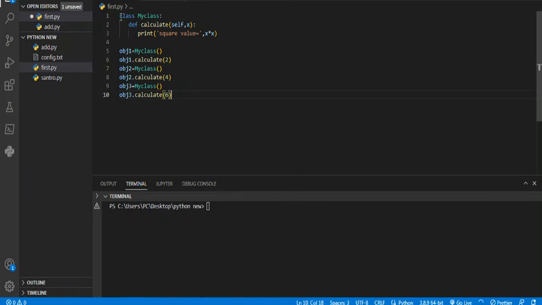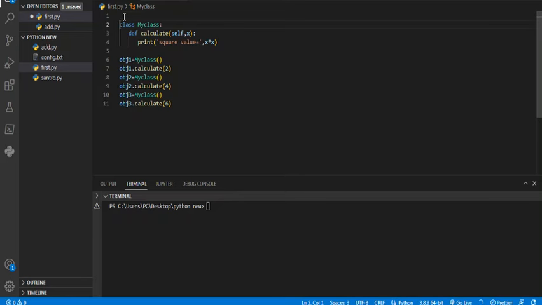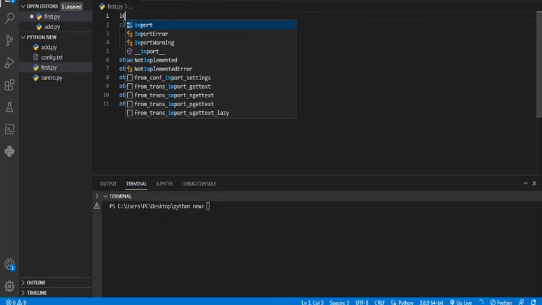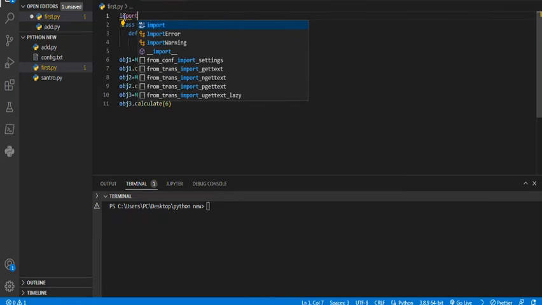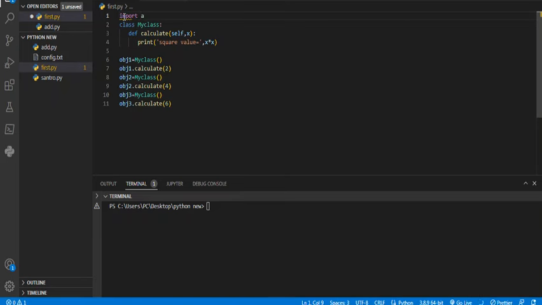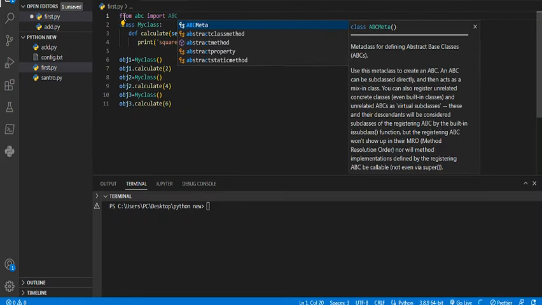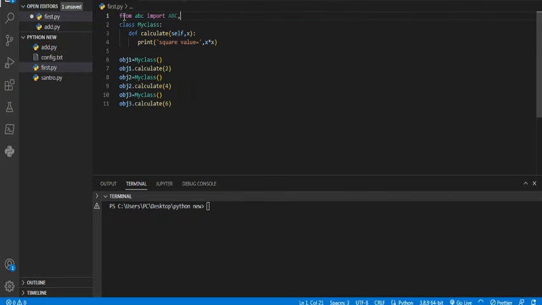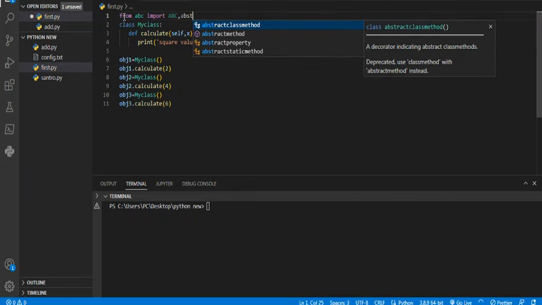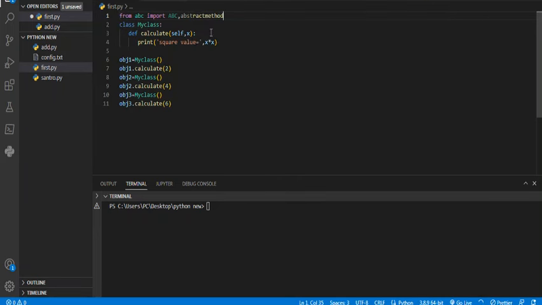First, if we want to create an abstract class, we have to import it. Import abc, or else from abc import ABC, and also abstractmethod, comma abstractmethod.